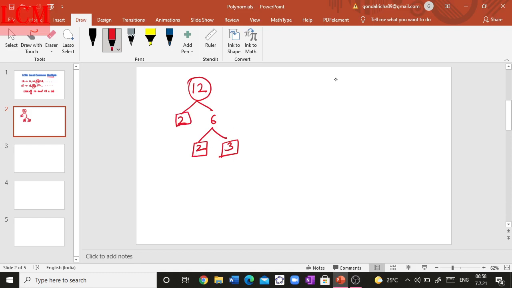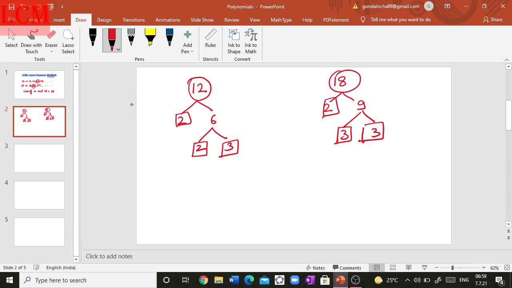On the other side, if you take the number 18, observe its prime factors. So divide it into smaller numbers. So it is 2 and 9. Then further, you can't divide 2 into smaller factors. But see, 9 you can divide further as 3 into 3, that is 9. Now, these numbers are the prime factors of 18.